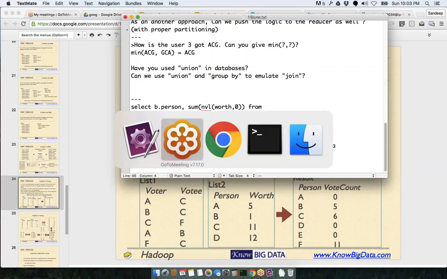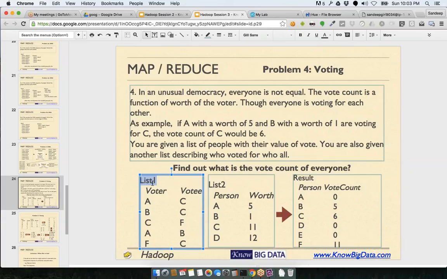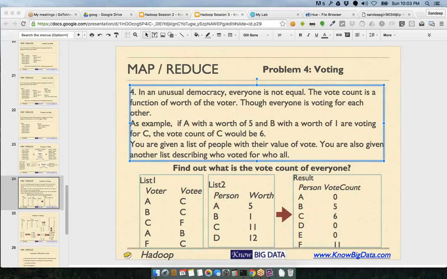All right, we could actually do this. If we form list 1 and list 2, we union them such that this column and this column sit on top of each other, and then we group by this person so that these records come together. And at that point we'll know, and then we go ahead and form another system. I'll go into a little more detail now.